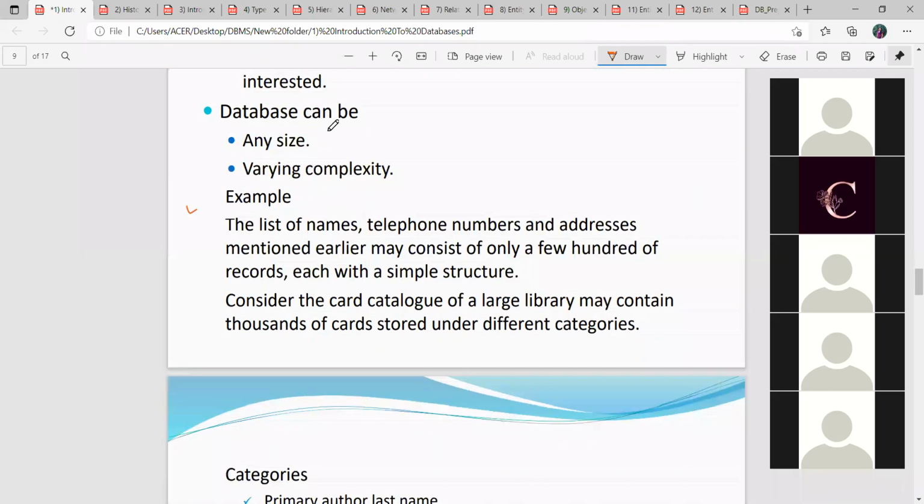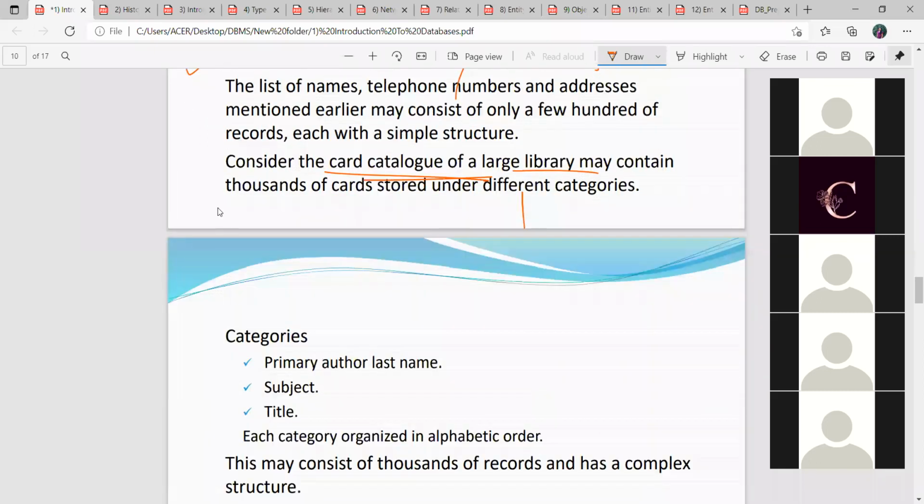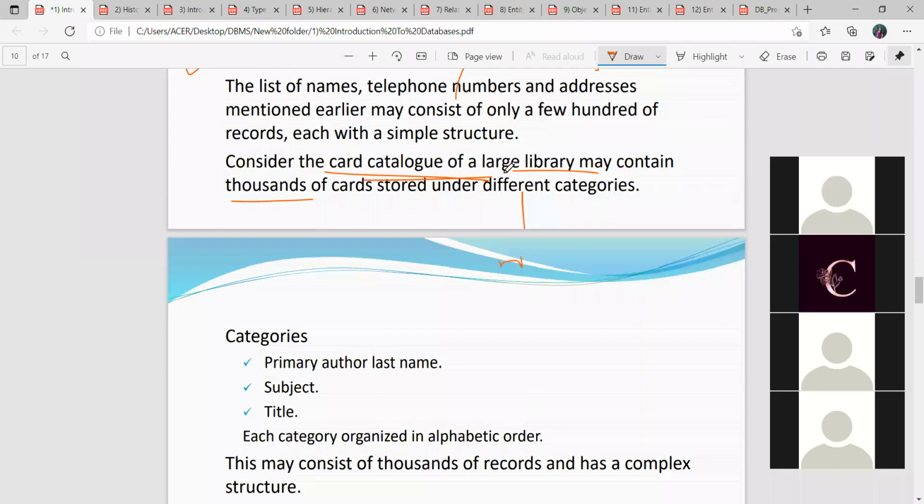Okay, there is another example. This is the address book, and this is the card catalog for a large library. In this case, it can be 100 or 200 records, but here you can see it has 1,000 or more records.